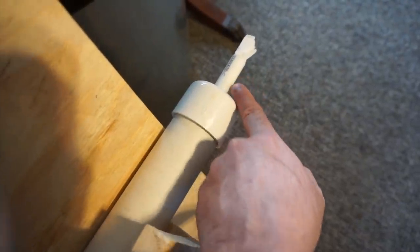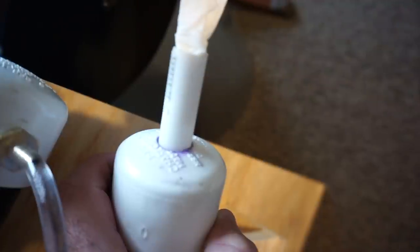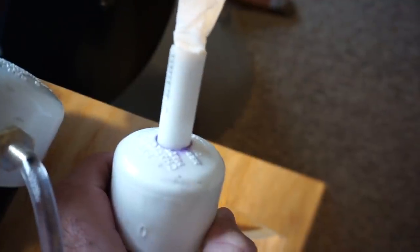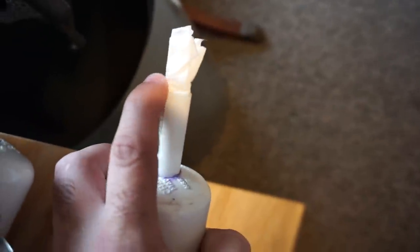Next, you see this little piece of PEX tube coming out. What I did was drill a hole at the end of the cap, just big enough to fit that little PEX tube in and glue it in. And what that does is, as that foam expands inside the tube, it's forced out the smaller tube and it creates a nice fluffy foam.